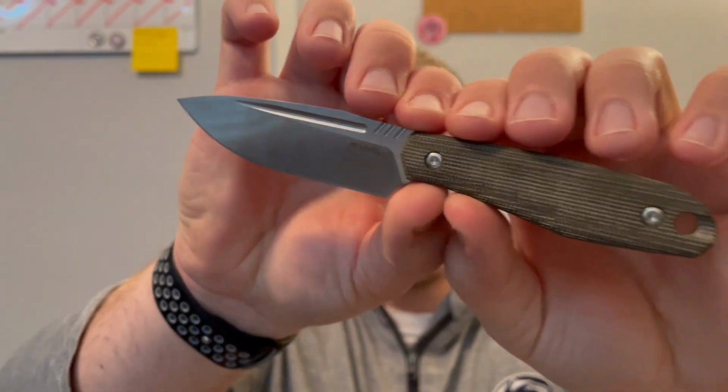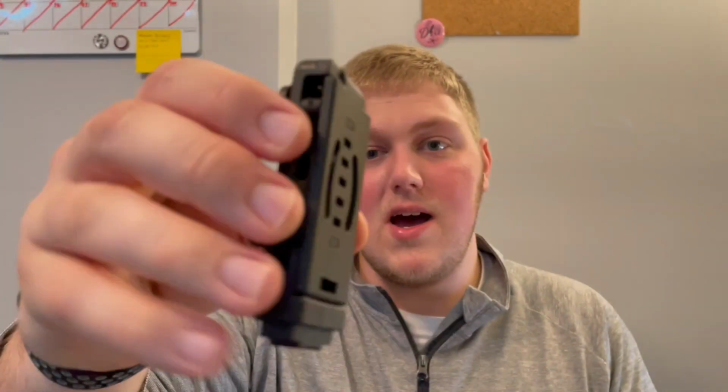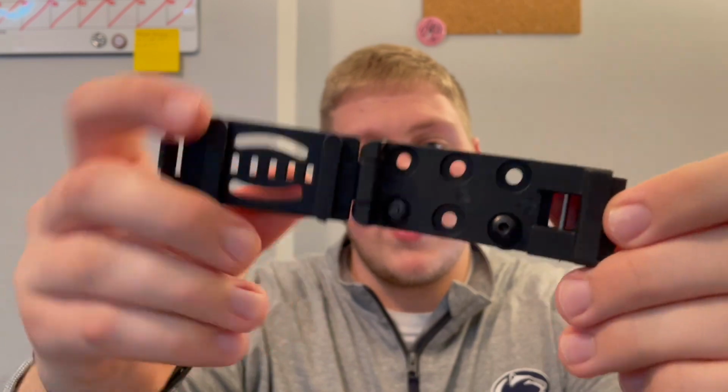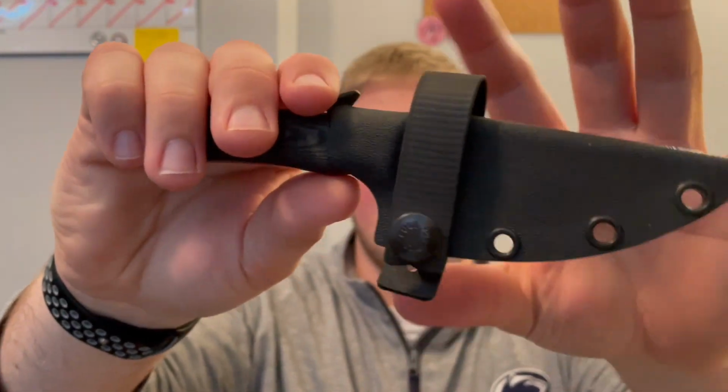Overall, this has a 3.5 inch blade length, so to me that's the top end of lengths that I would personally be able to conceal. Anything bigger than this, I wouldn't try to carry. The carry method that comes with it is this tech lock, which is nice, but I much prefer a loop method similar to what I have here on my Mill Run Knife Co. custom. He just has a nice single soft loop, and I prefer those because they're a little bit easier to get on and off your belt.